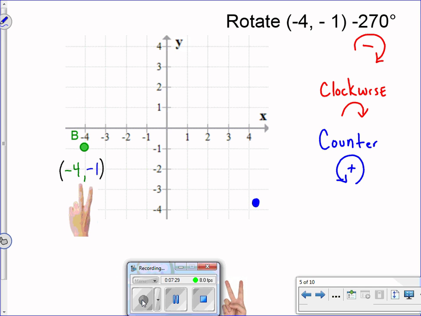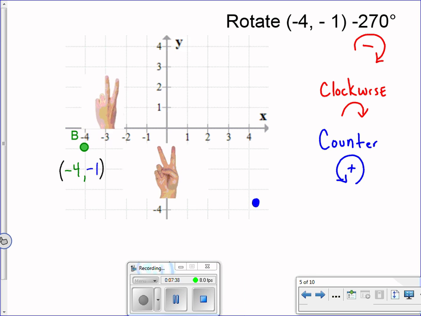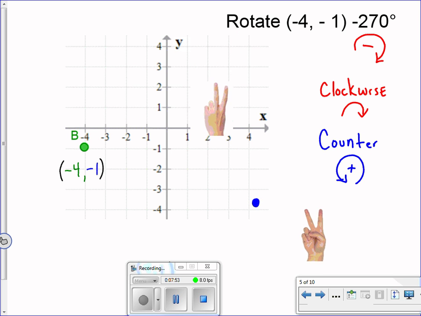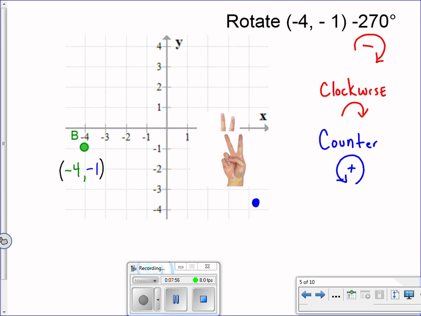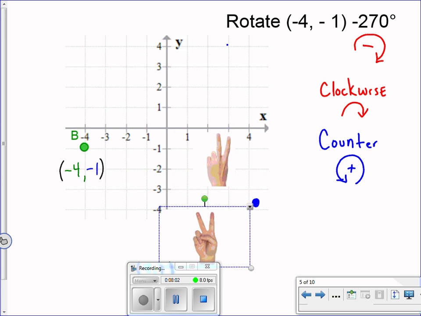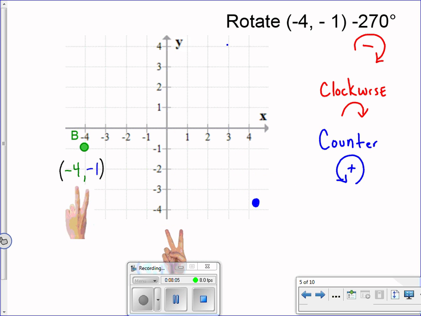Now my hands, when I'm doing this, look just like this. I have my palm down, I stick it to represent the two numbers. And then what will happen is I'll move my hand up into the next quadrant, and I'll replace it with this hand. Representing in my eyes and in my head, I've flipped the coordinates. So then when I move this over here, and then as soon as I get here, I will replace it with my hand looking this way. And then when I move it down here, I'll look like that. Okay? Let's take a look and see how this actually works. So here we are. I'm going to start here, and I'm going to say the numbers out loud, and then as I move up into the next quadrant, I'll flip them and say them out loud again.